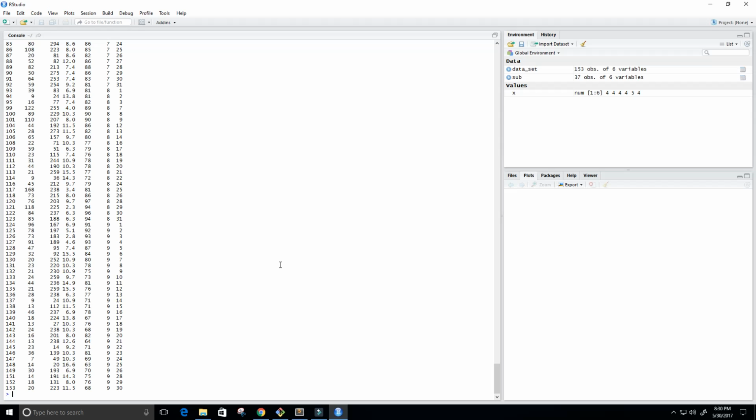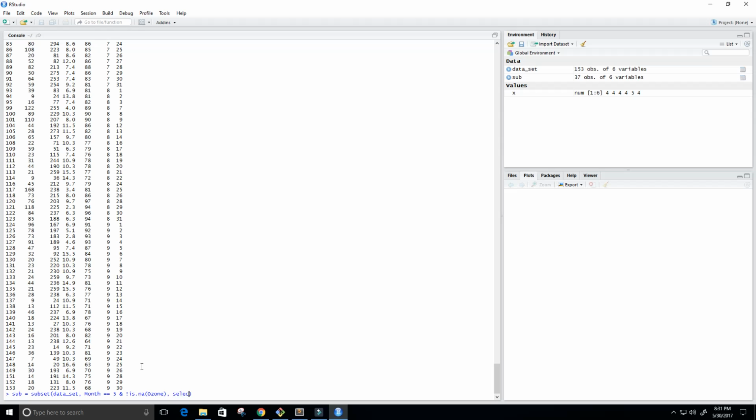All right, now last but not least, maybe we want to know what the maximum ozone value is in the month of May. So in order to do that, again, I'm going to use the subset function. It's going to take our data set. We want the month to equal May, which is 5 here because the month is all numbers, and where it is not NA for the column ozone.